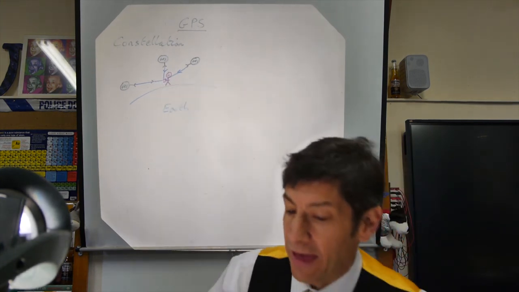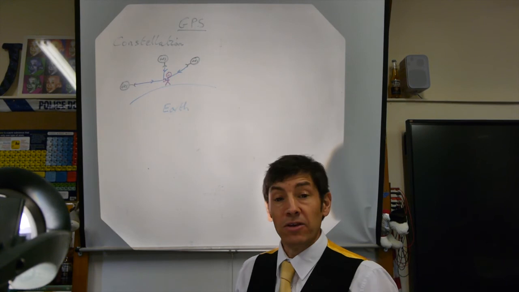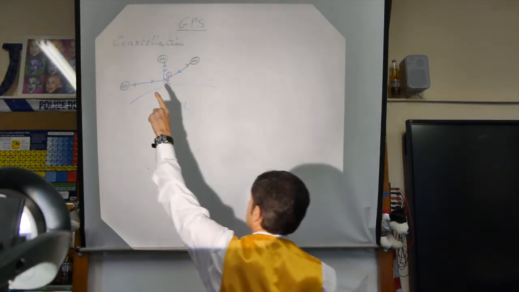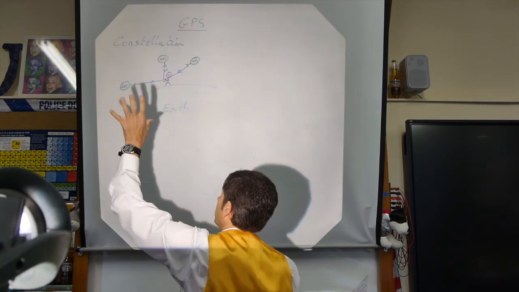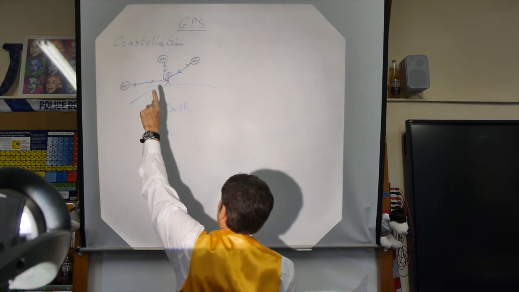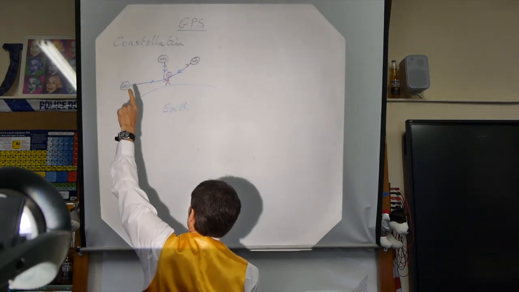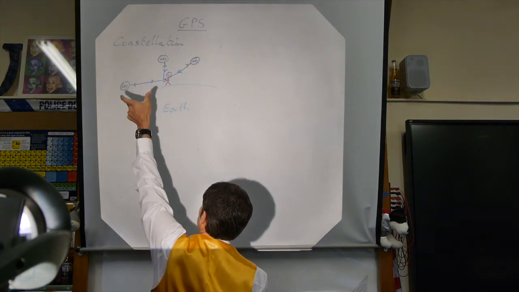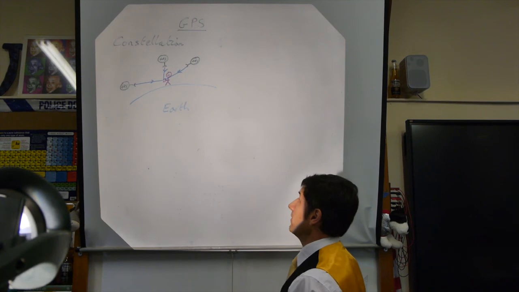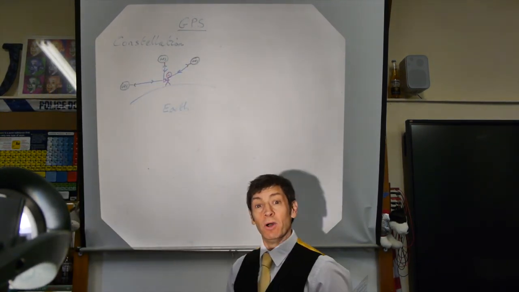And here's the clever bit. Your receiver picks up these signals, and they have in them time-stamped when they were sent. So if your GPS receiver knows the time and this signal arrives late because it's had to travel through space, then it knows where that satellite is in a great big sphere around your mobile phone.